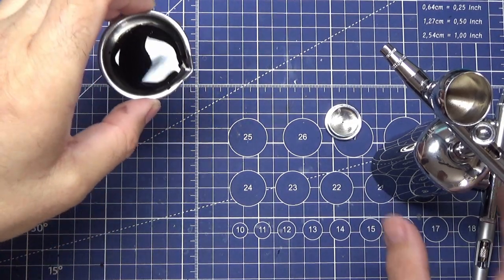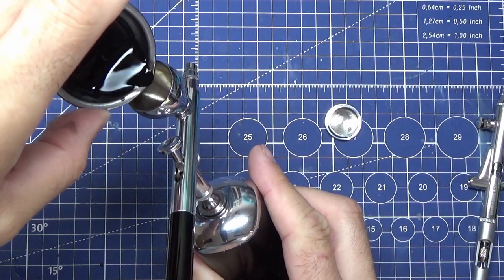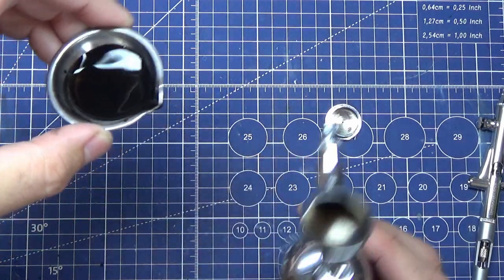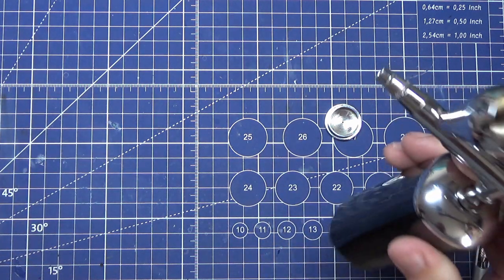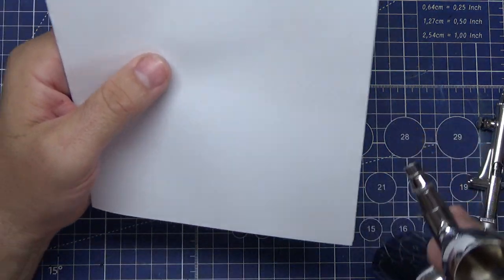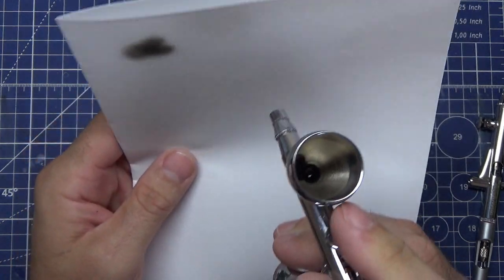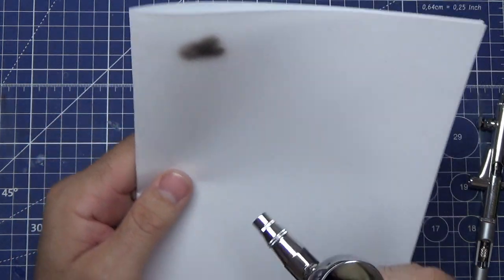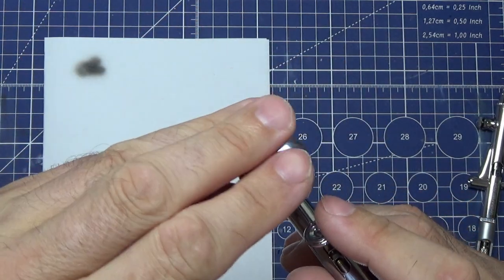Right, got my paint mixed. A little bit of Tamiya black, as I said, so I'll put a little bit in this one. Don't need a lot because we're only going to be doing a little bit of spraying with it. Right. First off, blast a bit of paint through, and this is the 0.3, the one that you actually get with a compressor kit.